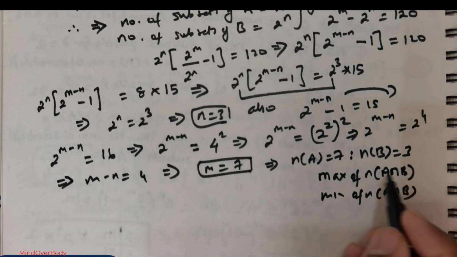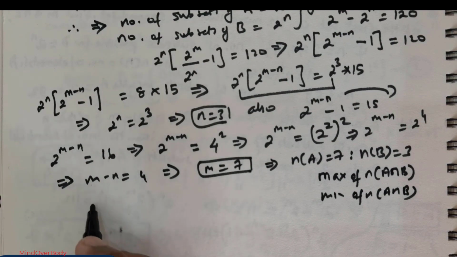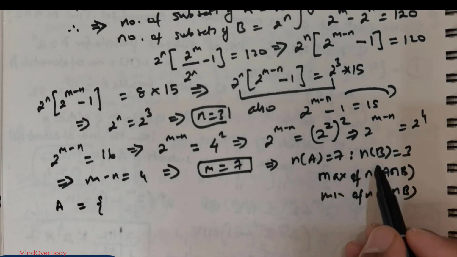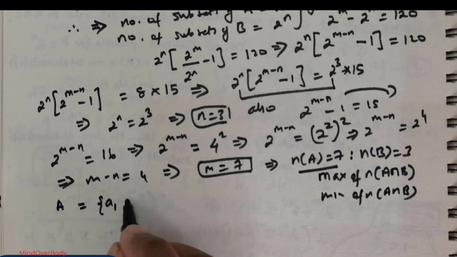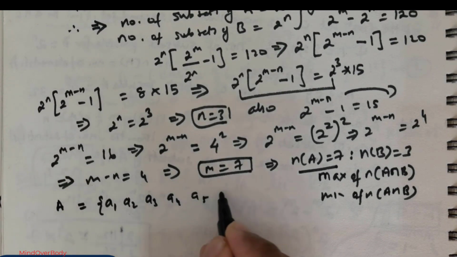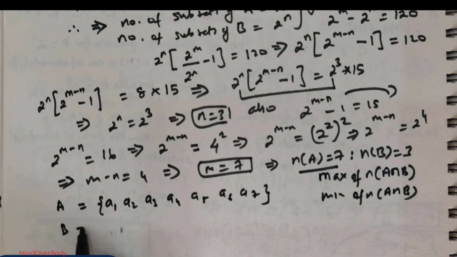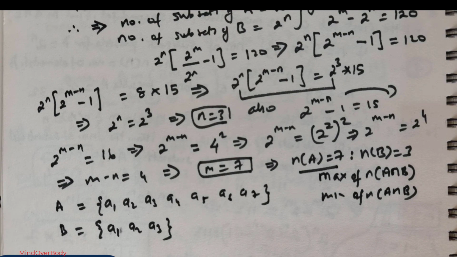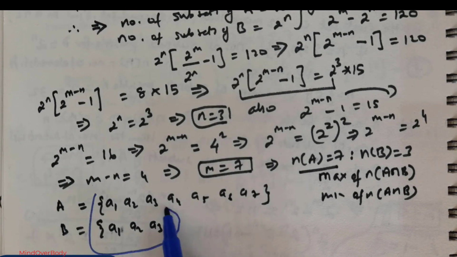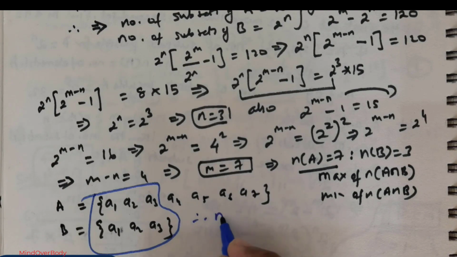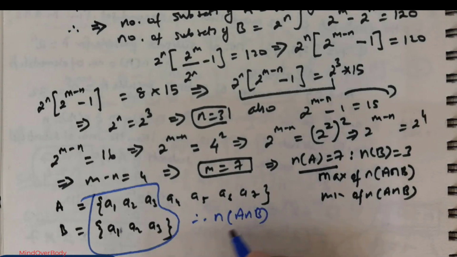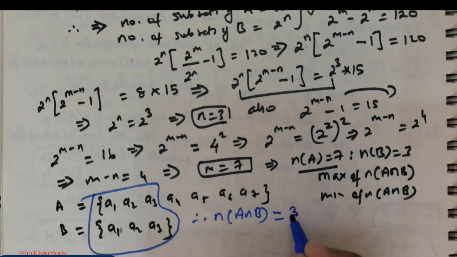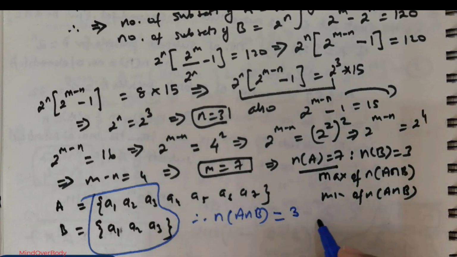So now what is the value for A intersecting B? Now let me write that down here. Clearly we know A has got m elements. M is equal to 7, right? Now let me write down those 7 elements: A1, A2, A3, A4, A5, A6, A7. Now B has got 3 elements. So let me write those 3 elements: A1, A2 and A3. Now what would be the intersection? If you were to take the intersection, how many elements are there? Therefore, n of A intersecting B, the maximum number of values that can be in the intersection is 3. So this is the maximum value, and the minimum value will be equal to 0.